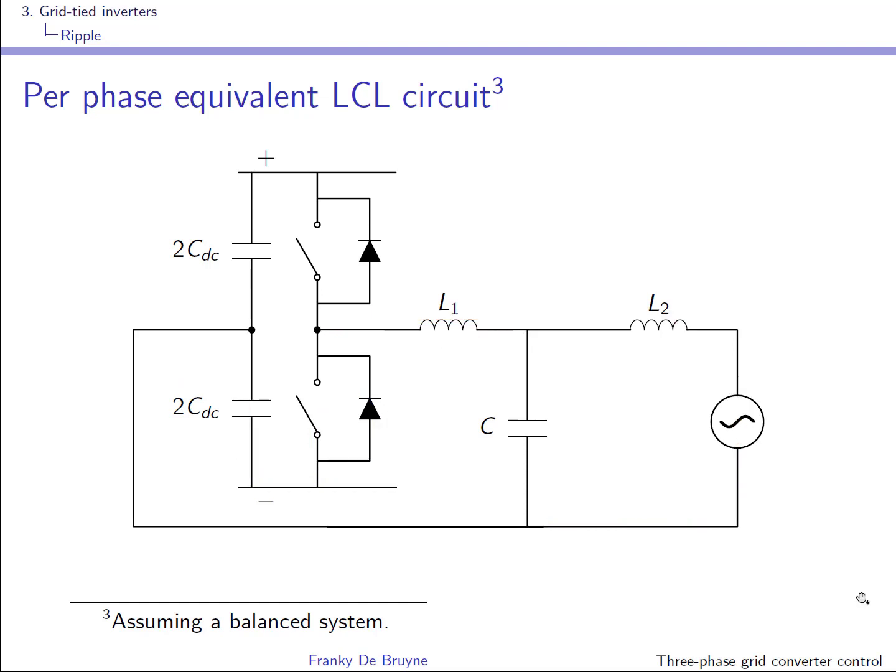Well, we've seen in the previous analysis that there are situations where the top transistor is conducting and others where the bottom transistor is conducting. The rate at which this is changing is related to what is called the switching frequency, and this will be a frequency that is around 20 kilohertz. We also seen that the current E inverter is changing sign. This is of course occurring at a rate which is the grid frequency. Okay, and in Europe this is occurring at the frequency of 50 Hertz.